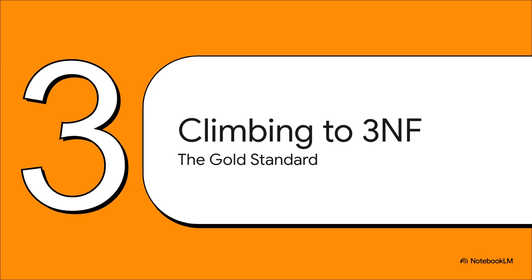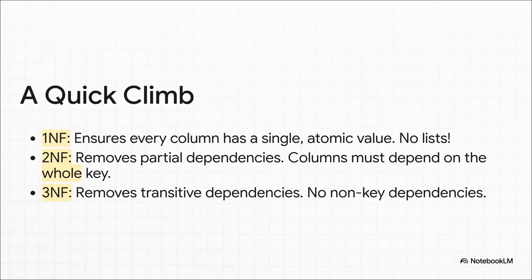For a lot of databases, the big goal is to reach what's called the third normal form, or 3NF. It solves the vast majority of those nasty anomalies we talked about. So we're going to do a quick speed run through the first three forms to see how we get there. All right, let's climb that ladder fast. First normal form, or 1NF, is super simple. Just make sure every little box in your table has only one piece of information. No lists allowed. Then, in second normal form, we make sure that all the data in a row is fully related to that row's main identifier, its primary key. And finally, third normal form cleans up those weird indirect relationships. For instance, the HOD's phone number has no business being in the student table.